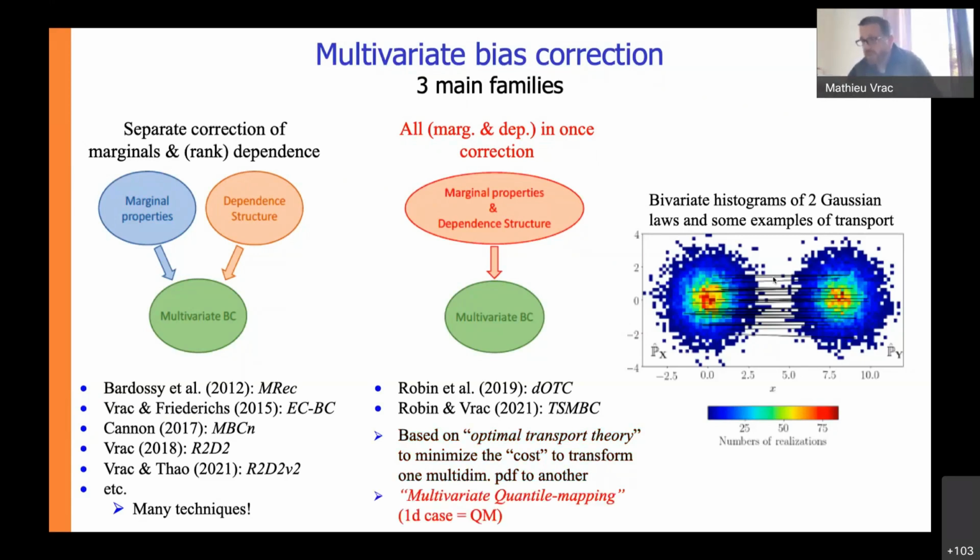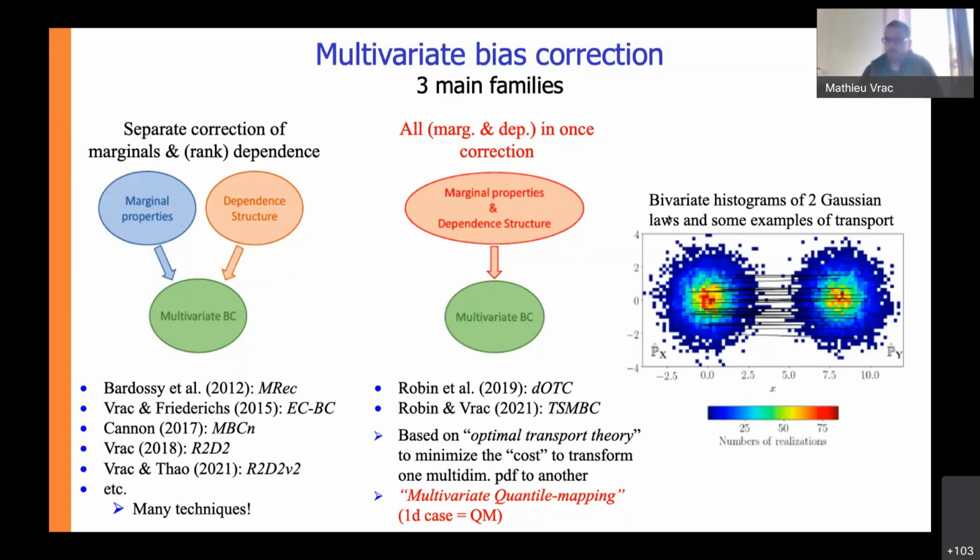The very interesting point with that optimal transport approach is that it really is a generalization of the quantile mapping approach, in the sense that if you look at the equations, if you apply this typical transformation in a univariate case, you will get the exact same results and the exact same equations as the ones provided by the quantile mapping approach.